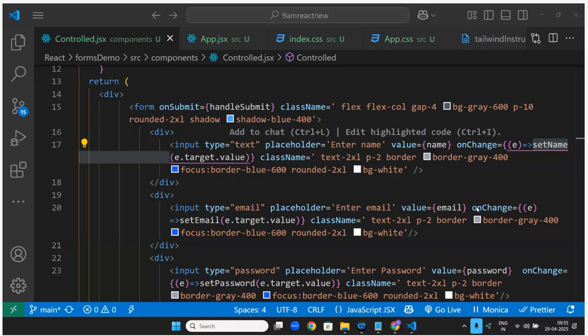The component name can be anything. Controlled is just what I wrote because I wanted to show you uncontrolled components also. There are two kinds of components we discussed initially. This is a controlled component because everything is controlled by the state. In future I will show you uncontrolled also. Just to show the difference, I'm naming it controlled, but it's up to you. In real time, people will put names like registration form or sign up form, not control or something like that. Is it clear? Online, is it clear till now?